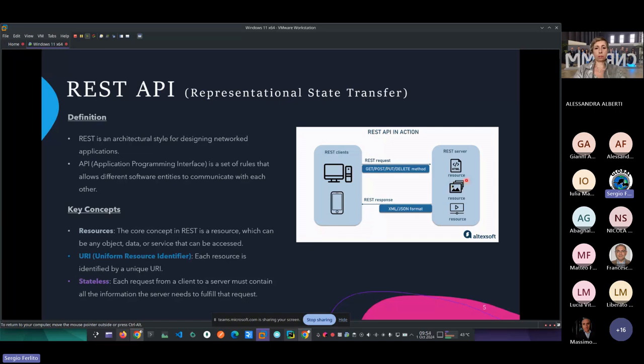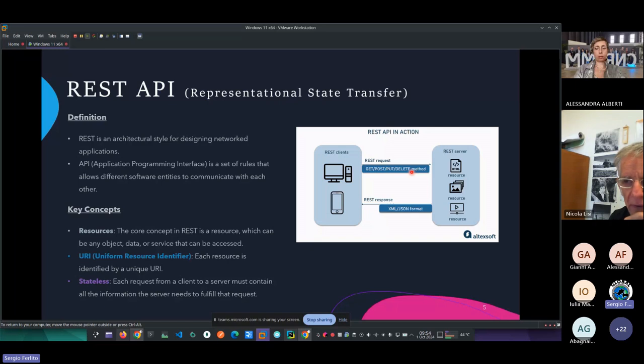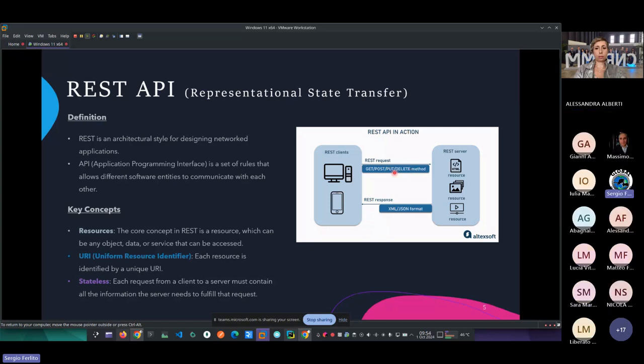These resources are accessed with a URL or URI, Uniform Resource Identifier, and the clients, called REST clients, invoke, which is the correct term used when the client interacts programmatically and not through the web interface with the resources on the server, asking for a specific endpoint. The endpoint allows exposing a service, for example, access to data hosted on the database.